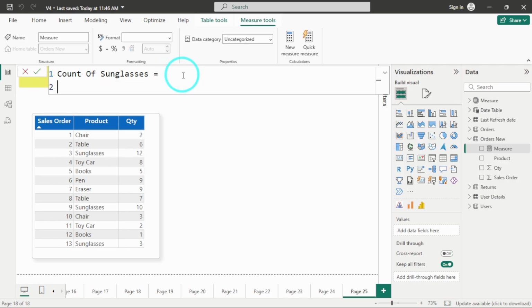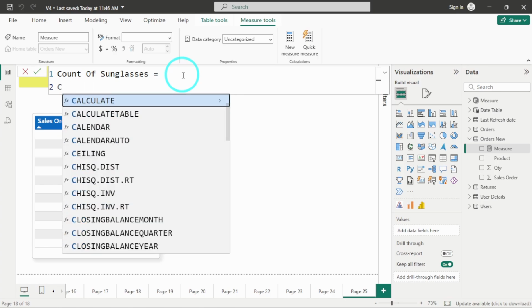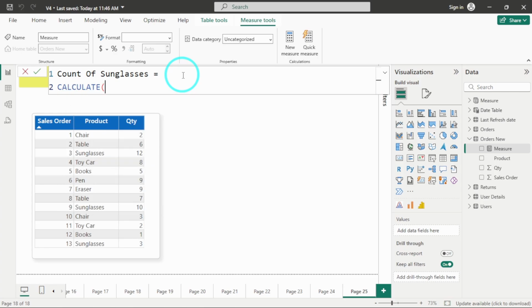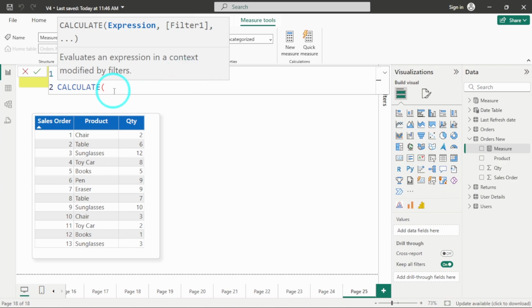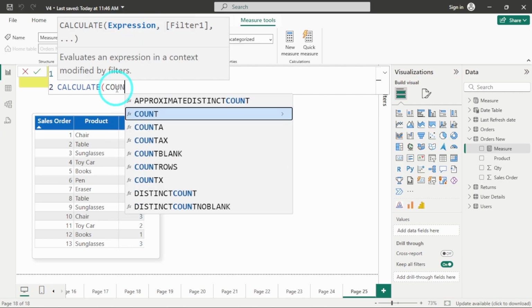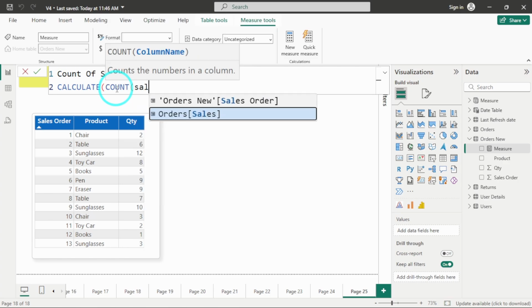Okay. So now I will use the DAX function. So here we cannot use the COUNTIF function because there is no such function in DAX. So instead of using COUNTIF, what we will do is we will use another alternative function for that, which is the calculate function. And we will specify the filtering condition which we want to apply in this calculate function only. So here, when you will write the calculate function, it will ask you for the expression or the aggregation which we want to perform. So I want to count the sales order.